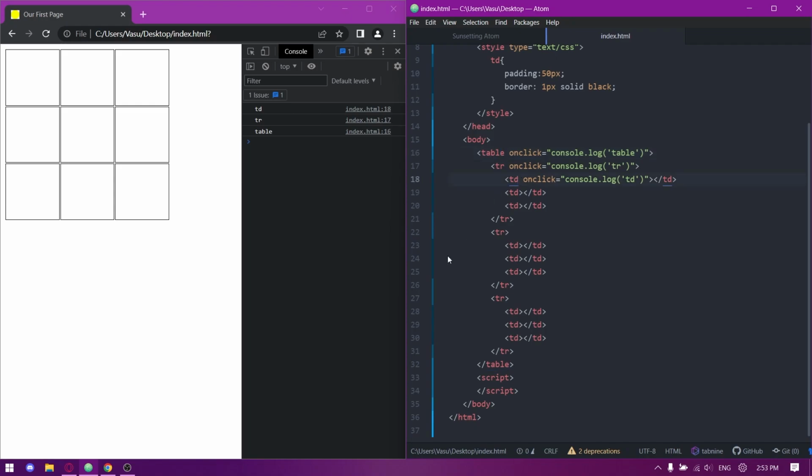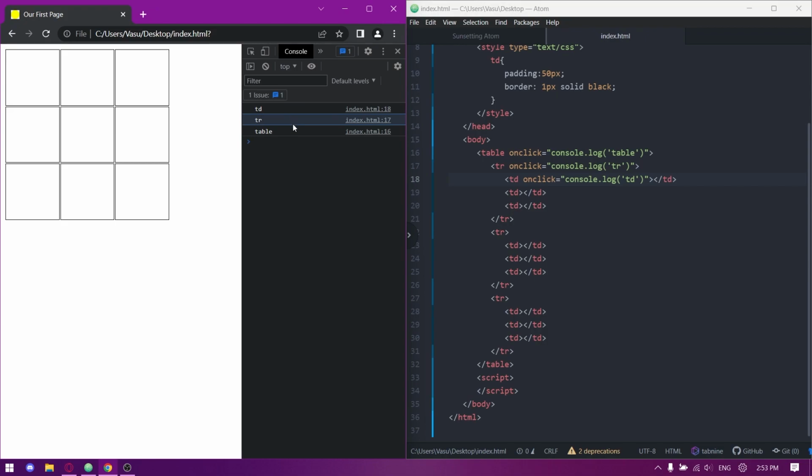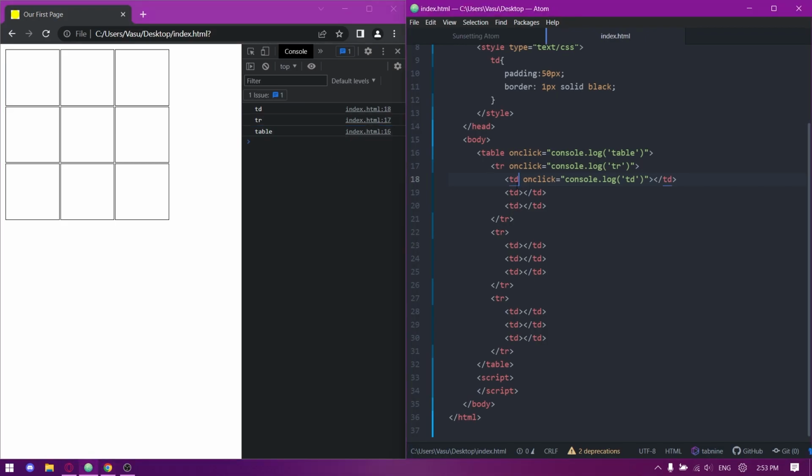So this is called bubbling, and it also follows an order. It goes from the more specific out. So it first prints the TD, then the TR, and then the table, because the TD is first called, then the TR, then the table, like so.